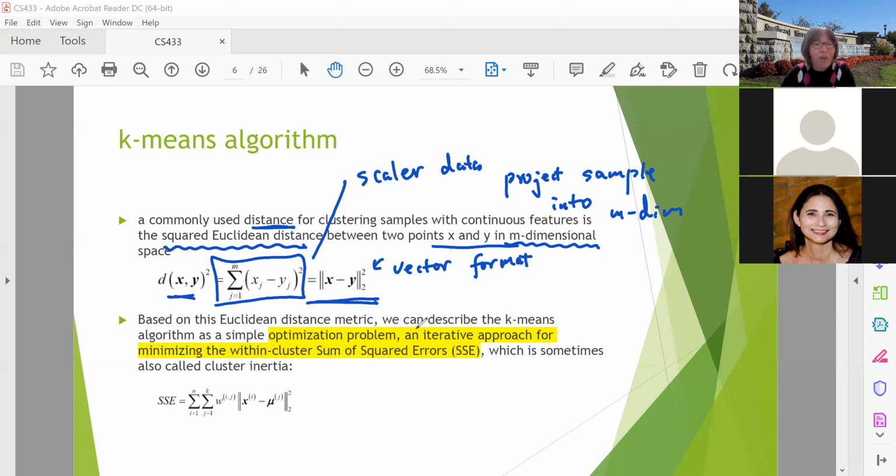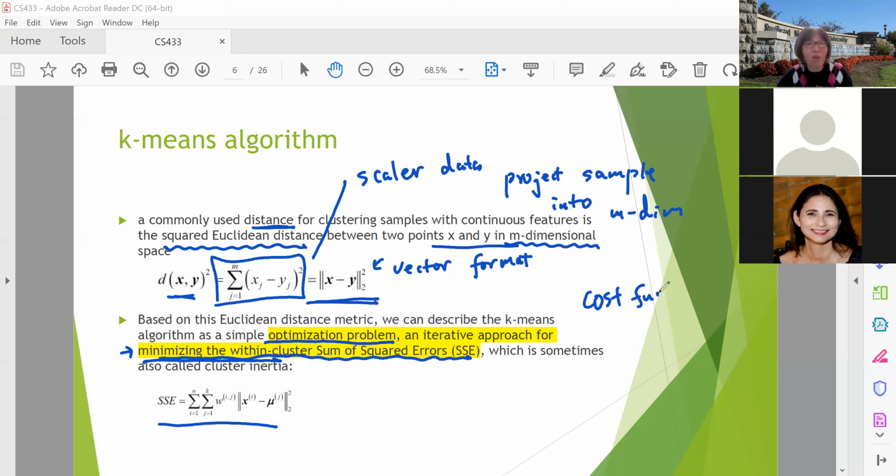We can describe the k-means algorithm as a simple optimization problem. The idea is using an iterative approach to minimize the within-cluster sum of squared errors. We already saw that we use this concept quite often. In the past, it also involved some kind of cost function, objective function.